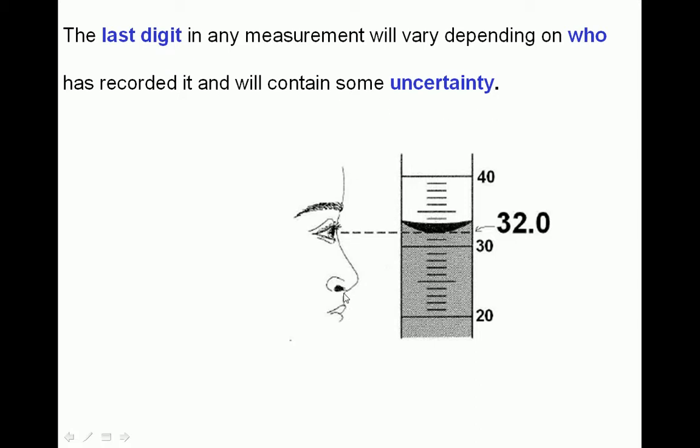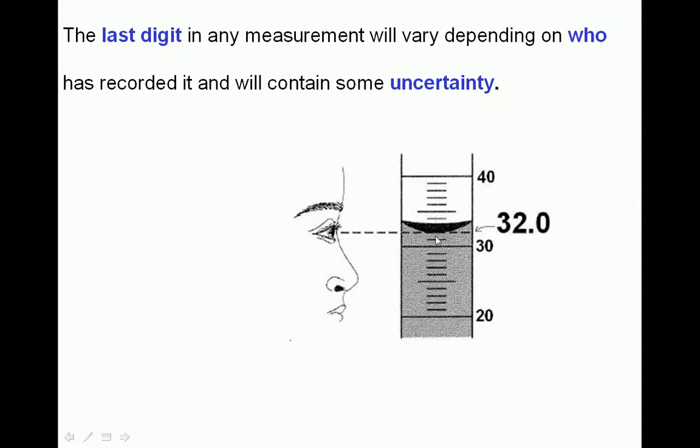So for example, here we have a student who's doing a great job of reading off the volume of a measuring cylinder. They're holding their eye level with the bottom of the meniscus, so they're avoiding parallax error, and they're reading accurately just the value on the scale, just where the meniscus touches. Now this scale, its smallest increment is in the ones, so when we record a measurement from this measuring cylinder, we'll include one estimated digit that is in the 0.1, the tenths position.